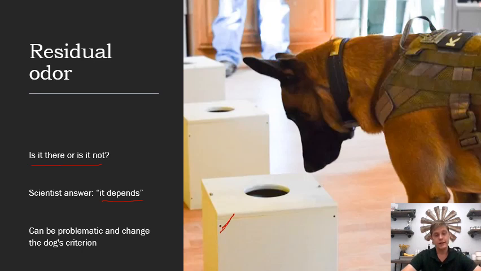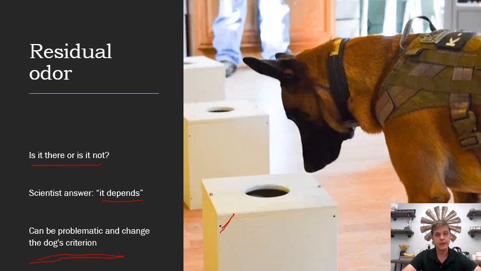So the answer is it depends. However, if you're not cleaning and properly maintaining and storing your target hides or your boxes, this can be problematic because it might change the dog's criterion. Say, for example, this was the box that was used as the hot box yesterday, so it has lots of residual odor, obviously not as concentrated as this box where it currently has a target odor. Say the dog comes up and alerts here. You're thinking, oh, the target odor is not here, so you're not going to reward this, right?